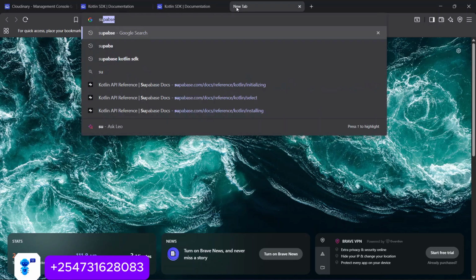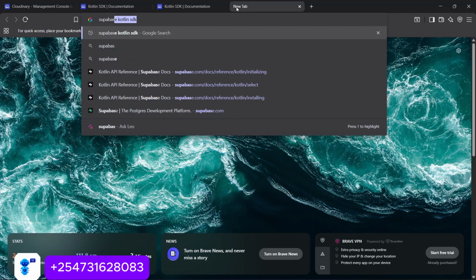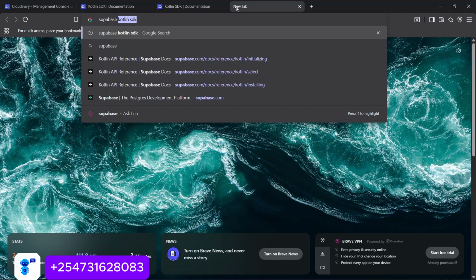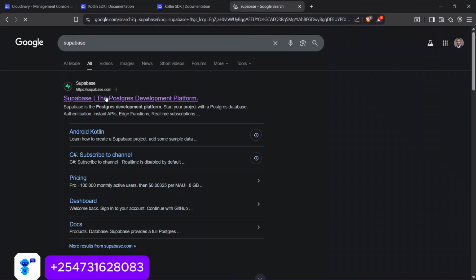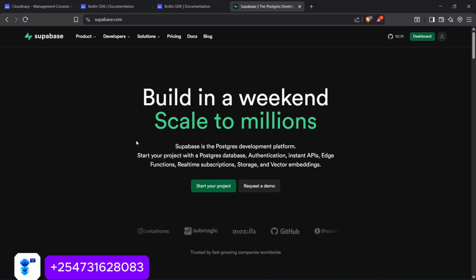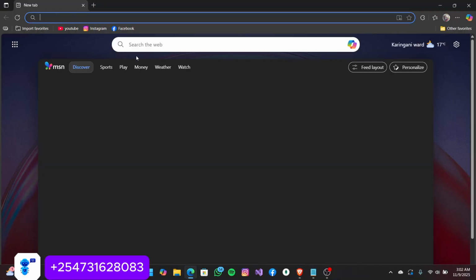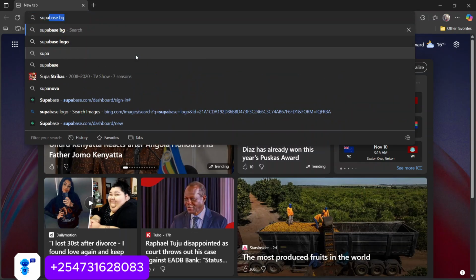So I'm going to head to my browser and search for Supabase. Just search for Supabase, and you can see here that the first link that appears is the first URL, supabase.com. So how do you get started? Because I've already logged in to my system, I can see that these buttons are different. But if I open the same from another browser, I can just show you.